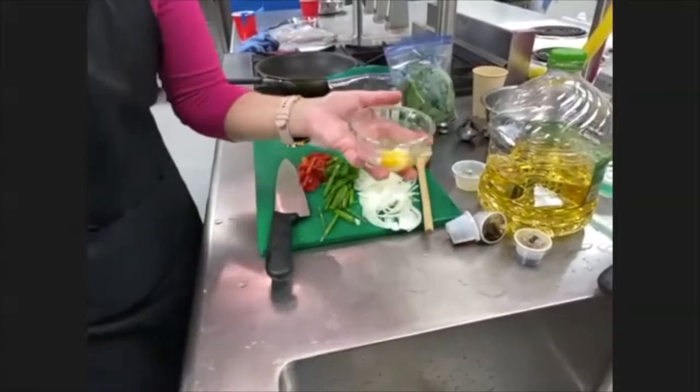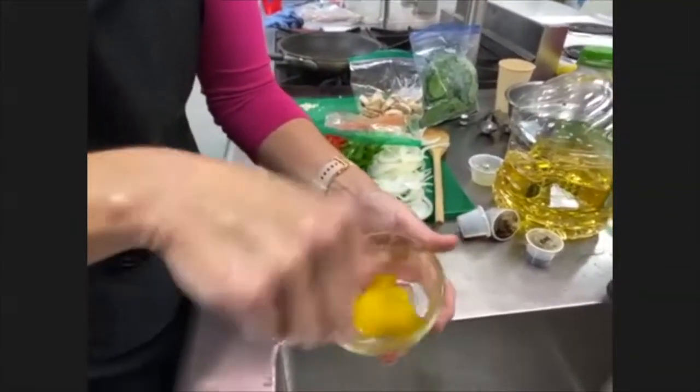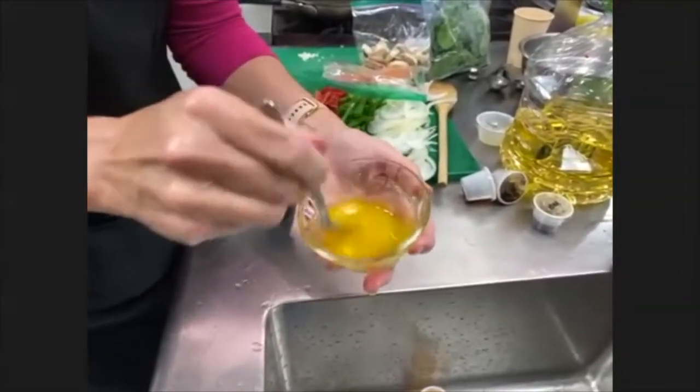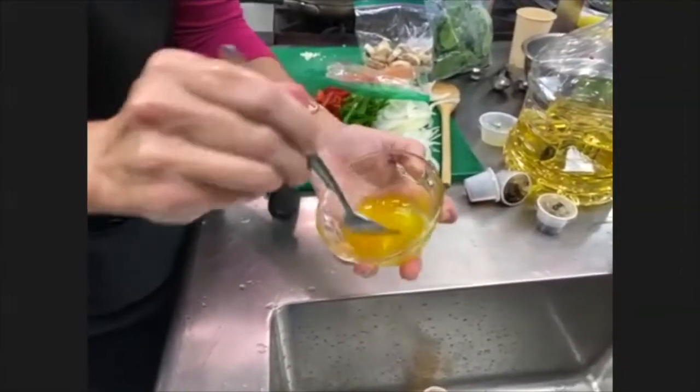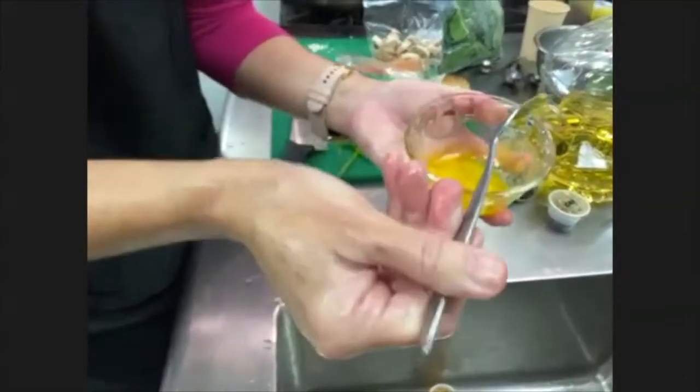Our helpers are grabbing a fork for me. And so it should look nice and yellow. Okay. I guess if you can fish out that shallot still, you can try. There we go.